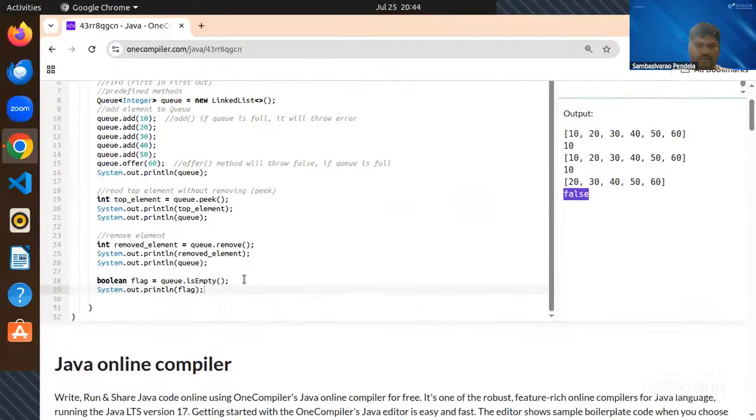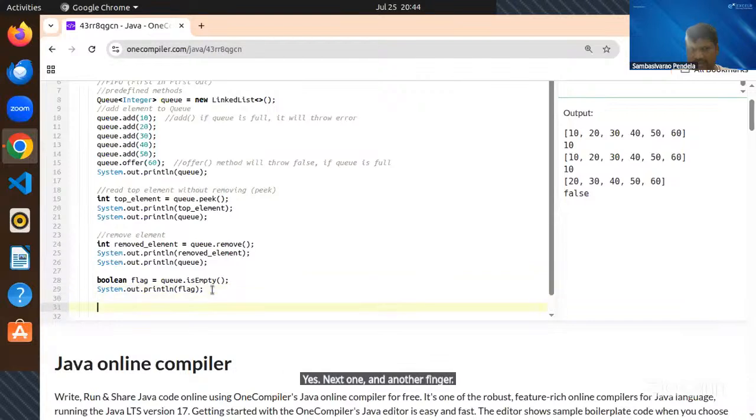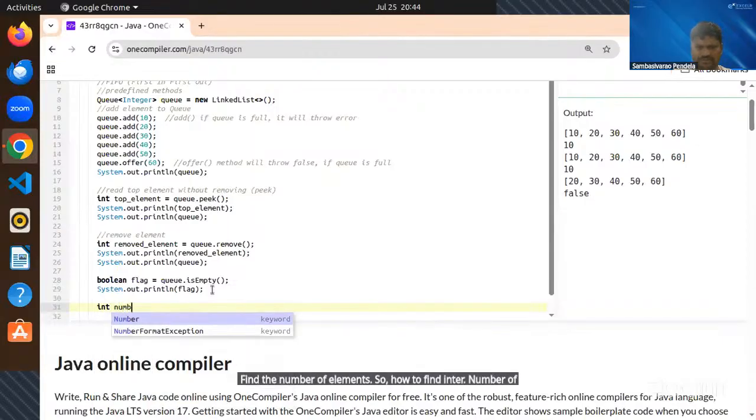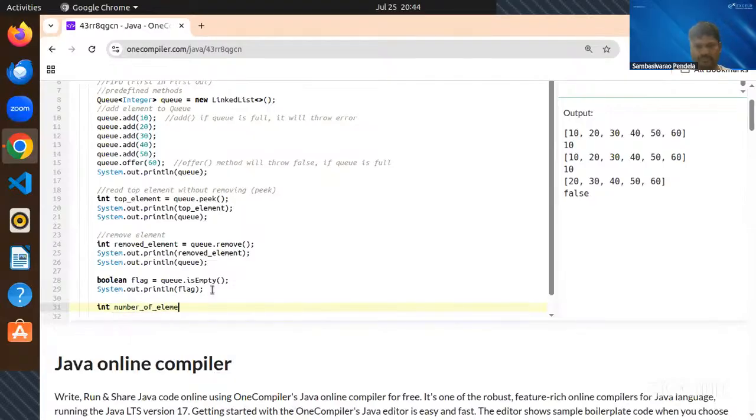Yes. Next one. And another thing is to find the number of elements. How to find the int number of elements? int numberOfElements equal to q dot size.